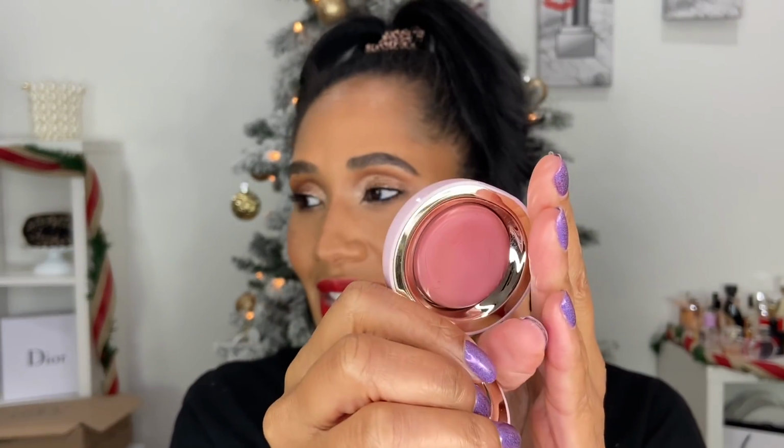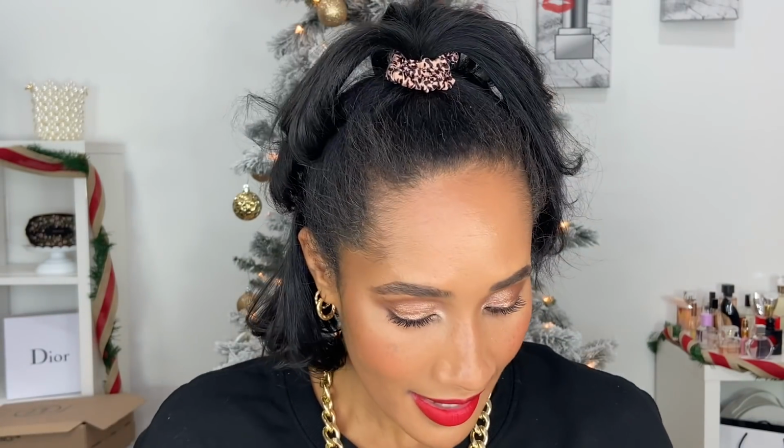So I have all 5 of them, but the 3 shades that I reach for the most are going to be Nearly Neutral. Nearly Neutral looks like nothing in the pan. It's almost like She's So LA. You look at it, you're like, first of all, is this even gonna show up on me? But it's just another beautiful, effortless, barely there, but something's there type of blush. And I love blush shades like this, especially when I want to keep things kind of neutral on the cheeks, but let the center of the face talk, like lips and eyes. Such a great shade for that.